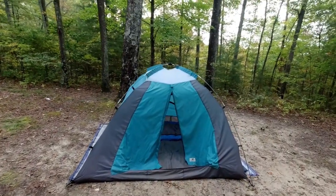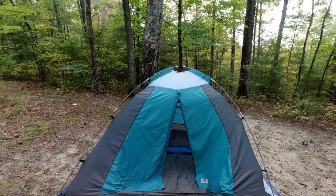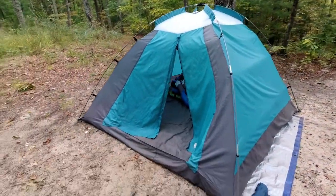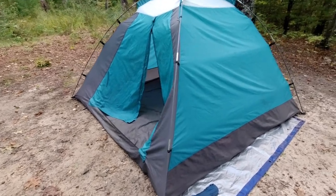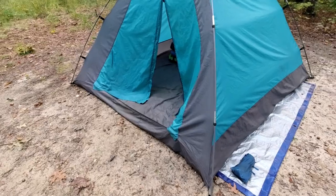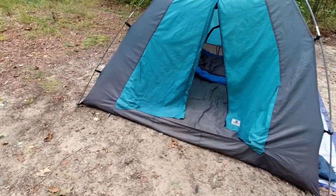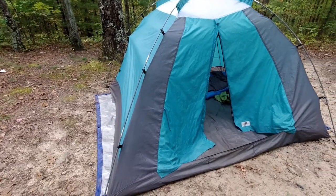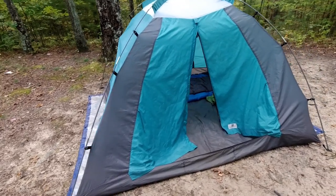Let's go see it. Now, this tent is nothing special. I've had this tent for probably 20 years. And this is just a two-person tent, so it gives me some room in there to kind of move around in. And you can see underneath the tent, I have a tarp down there. Now, I use that tarp to help keep the condensation from forming on the tent itself. And it seems to work well. It also helps to protect the bottom of the tent.